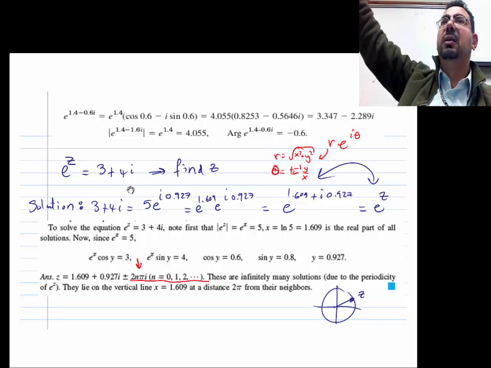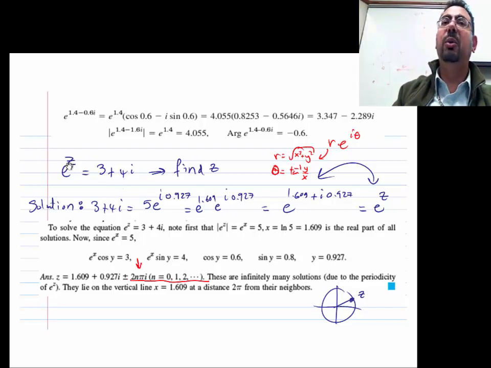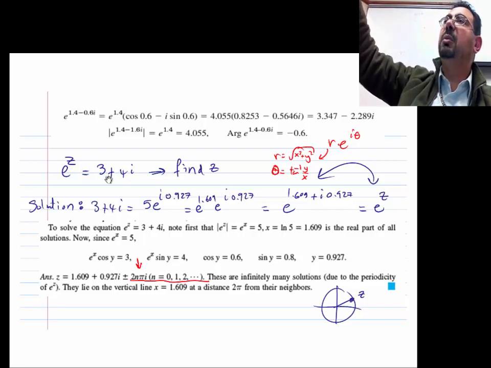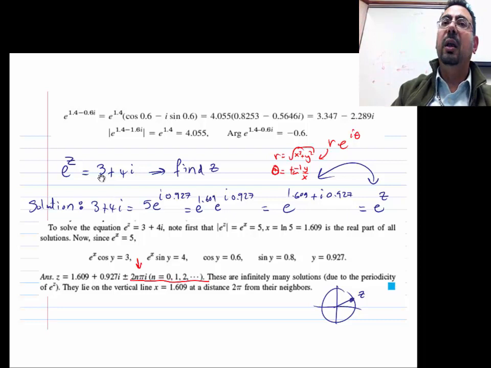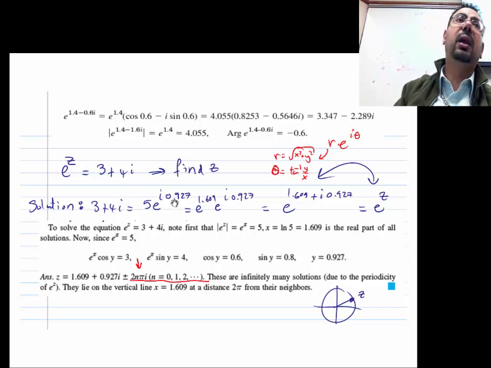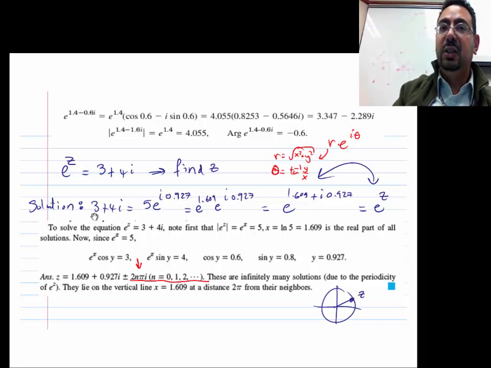If you make it a polar number, we'll be able to put our eye on the z. Right? 3 plus 4i. How can we turn this into polar? Magnitude times e to the power i theta: r is the square root of 3 squared plus 4 squared, so that's 5. The angle is inverse tan of 4 over 3, it's in the first quadrant, and the calculation is in radians, so you get 0.927. So 3 plus 4i is 5 times e to the power i times 0.927.